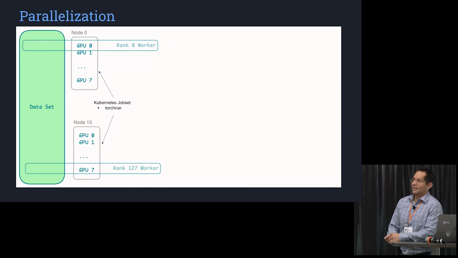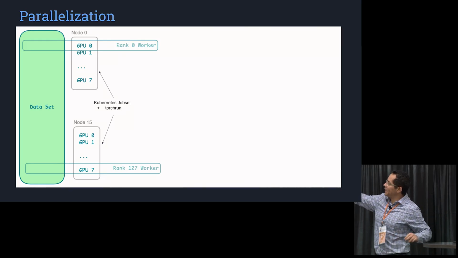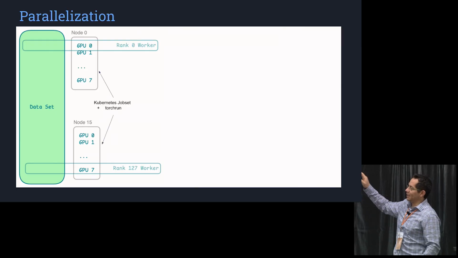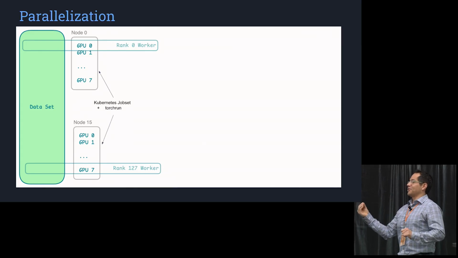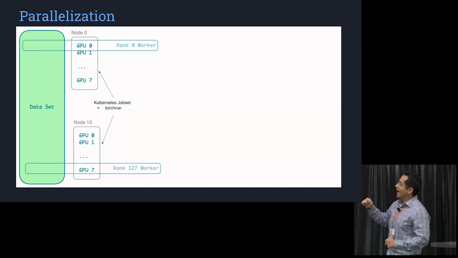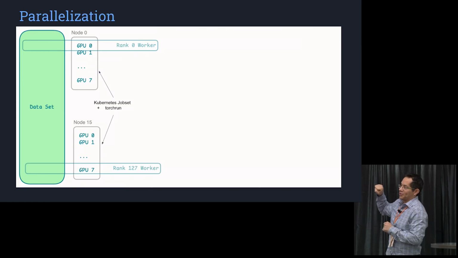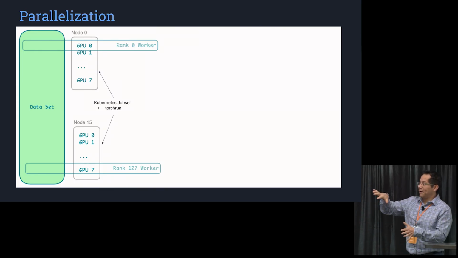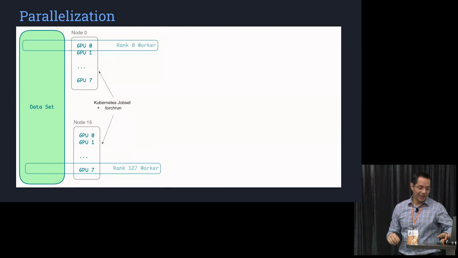So in terms of parallelization, as I mentioned, imagine now that you have, let's say, a Parquet file with your manifest that lists all the images. If you launch via Kubernetes, you launch via a JobSet, a job that creates a container for each of these nodes, and then you can use something like torchrun to run one process per GPU. Now you have 128 processes that are going against your data. And as long as you have a nice representation and ordering of your data, each of these nodes can independently decide which rows it needs to process. So you can very efficiently read in parallel and with very minimal coordination across the workers.